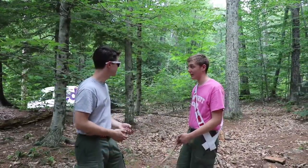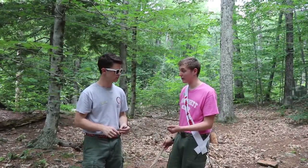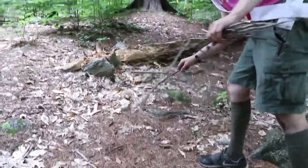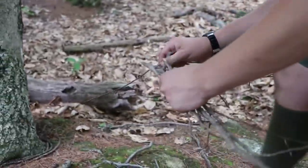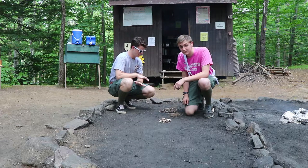So right around here, small twigs are all around, and larger wood is going to be around as well. We don't want to grab anything off of trees that are alive, or even trees that are down but maybe have leaves on them — that is not going to burn well. Exactly — anything like that is still alive if it has leaves on it, and that is not going to be good for burning.